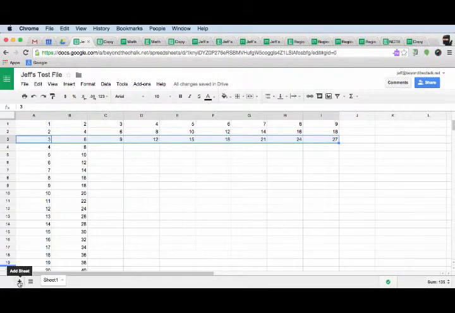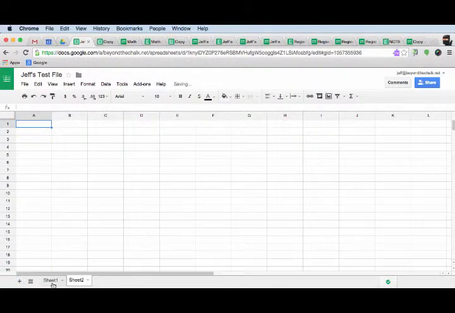So I'm going to come down to the bottom of this sheet. I'm going to click on the plus sign, and notice what it does is it adds another one. Now, one of the cool things about this is I can double click on this, and I can call this whatever I like. So if I'm going to have special tags or tabs that I want to label, I can do that on this piece here. So I'm going to very quickly add some data into here, then we'll come back and I'll show you how to graph this data.